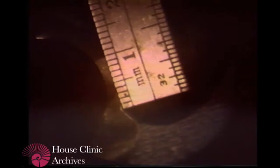Now, you really do want to be careful in cutting it. Malcolm pointed this out. You want to make sure that the distance from here to there is certainly no less than 8 millimeters. And let's see what I've got. I've got 9, which is just about right. Perfect, as usual. Let me have a forceps.